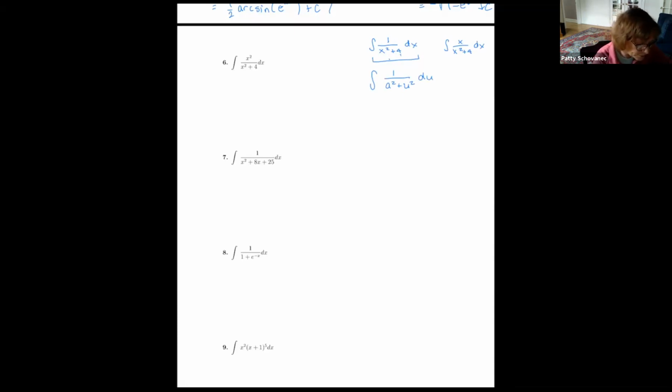So let's do the 1 over x squared plus 4. I'm going to take the denominator and I'm going to factor out a 4 from the bottom. But since there's not a 4 on the x squared, when I factor out a 4, I'm essentially dividing by a 4. Now this 4 right here is a constant. I can pull it out front as a factor of 1/4. This 4 I can write as a factor of 1/4 in front of the x squared.